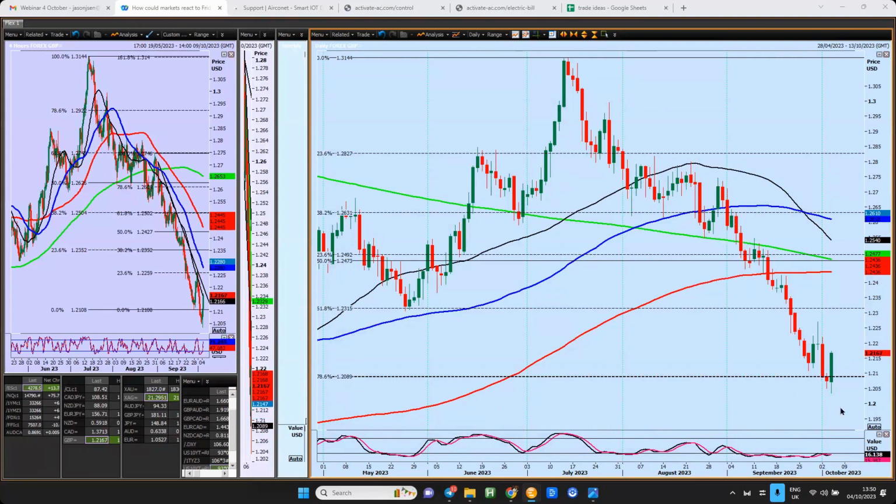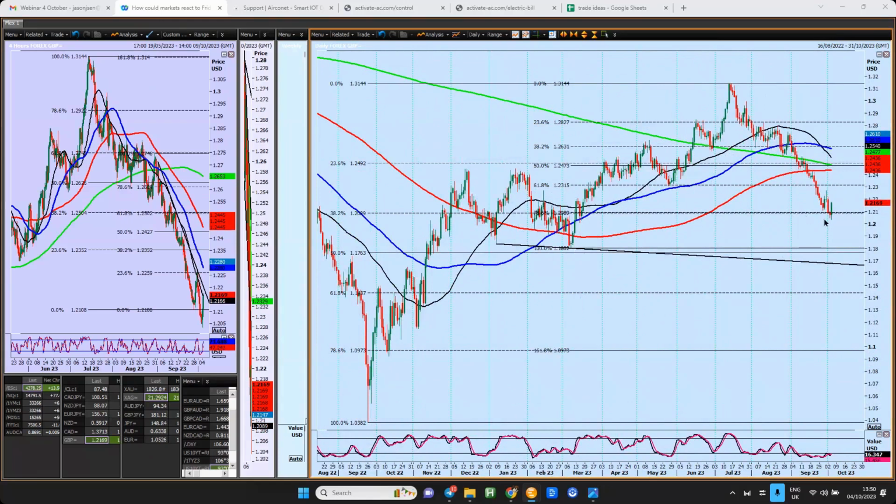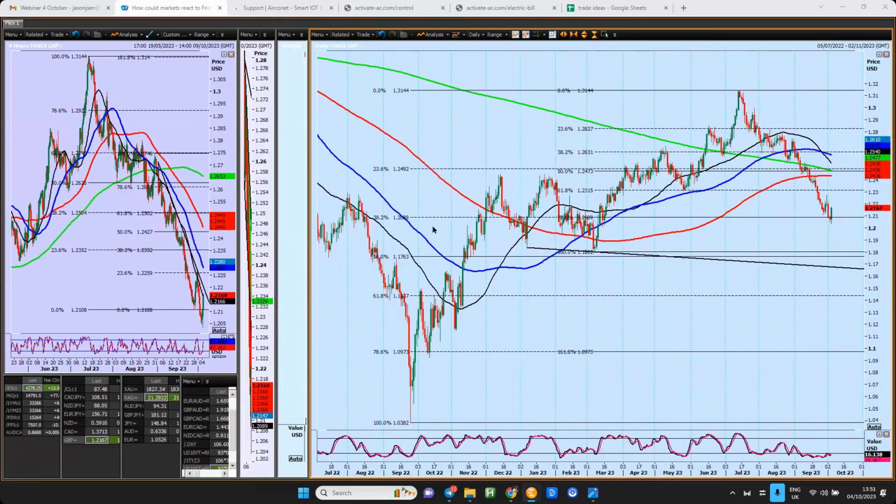Okay, we're getting a good recovery now, and from a technical perspective, I don't really know why. Oh, hang on. That's a lie. We had a 38.2% fib at 120.90, but we did overrun it. So to me, to be fair, I would have said that had been broken. Anyway, we've now got a bullish engulfing candle for sure, because yesterday's candle was so small. So we've definitely got a bear trap, and cable is on the up.